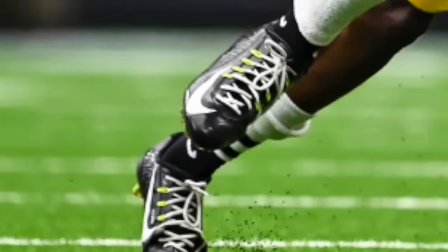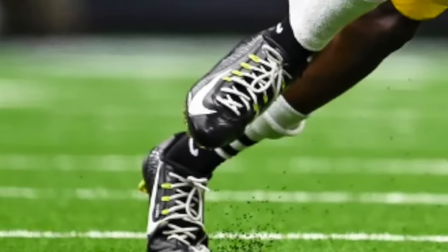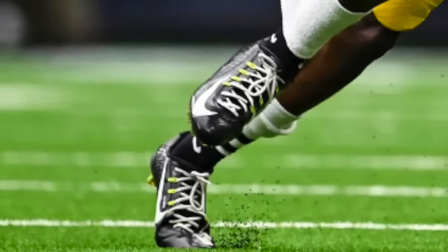The next pair on the list is the Nike Vapor Carbon Elite 2014s, which he only wore for one week. These are arguably the most iconic cleat from the golden era of Nike football — one of the best looking silhouettes of all time, with a carbon fiber traction plate. Pickens wears them in the OG black colorway with volt accents. These dropped almost 10 years ago, so finding them is pretty much impossible, and when you do, they can go for well over a thousand dollars. Good luck on eBay.